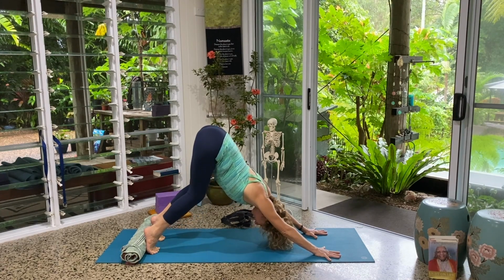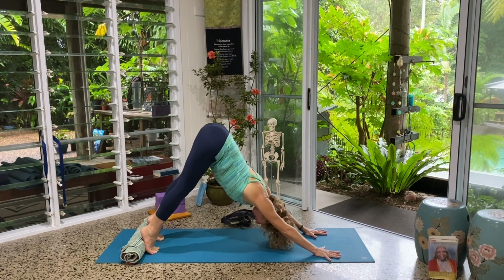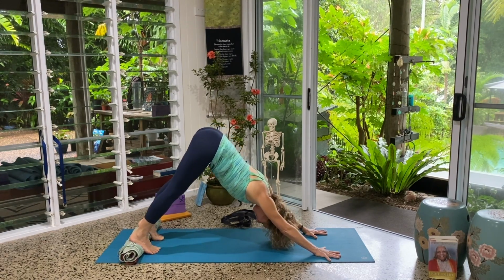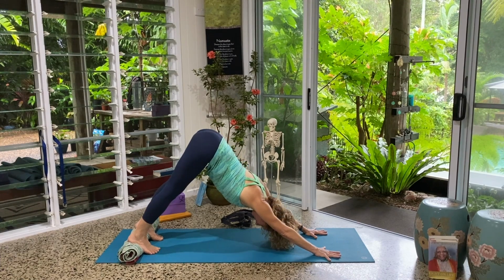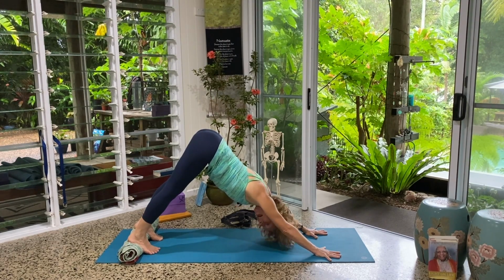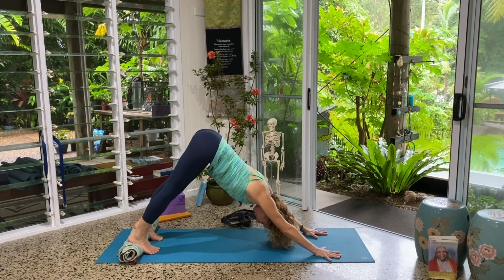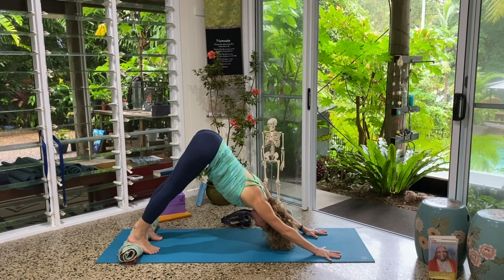And now straighten your legs. Can you keep the lift up the back of the legs? Press the hands down. And then push the heels into your little roll. Lift your sitting bones and push your heels down. Now, if this doesn't feel like you can get enough weight in your heels, you could add some more blankets, some more towels, anything. I just want you to be able to push your heels down and lift your sitting bones, rather than just have the heels in the air.